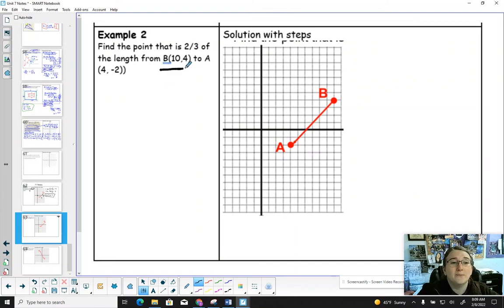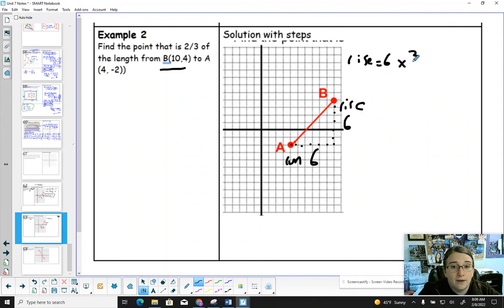We're starting from B. So we still are going to do the same thing where we count how far down and how far over. Go ahead and write it in. Again, it's the same points as last time, so it's still the same rise and run. What should it be? It's still 6 and 6. Yeah. So again, to review, I would take my rise of 6. This is my rise, this is my run.